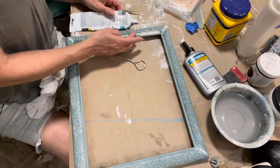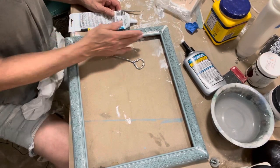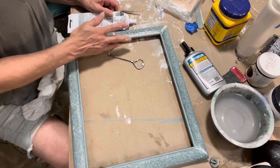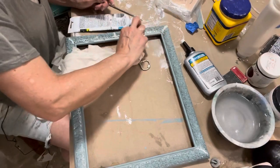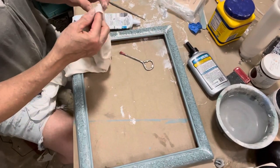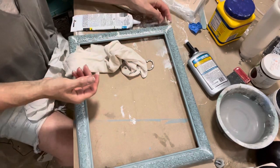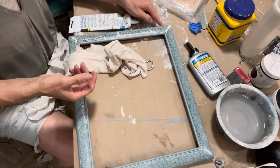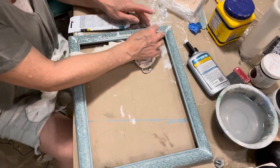So, I'm just going to work this. If you've never used caulk before, don't be afraid of it. It's a little messy. If you have tactile issues, you might have a problem. But then again, you wouldn't be doing molds, because it's a mess working with the clay and glue. And like I always say, if you watch my videos, I'm playing in the sandbox, y'all.